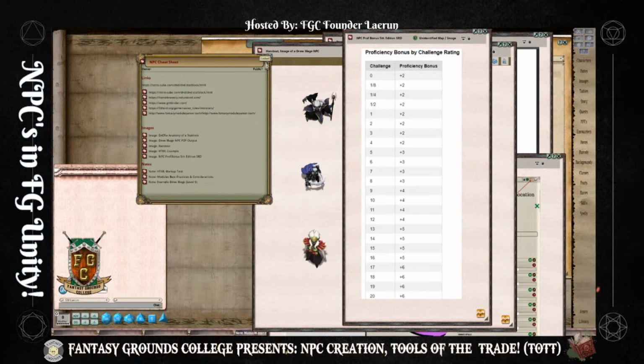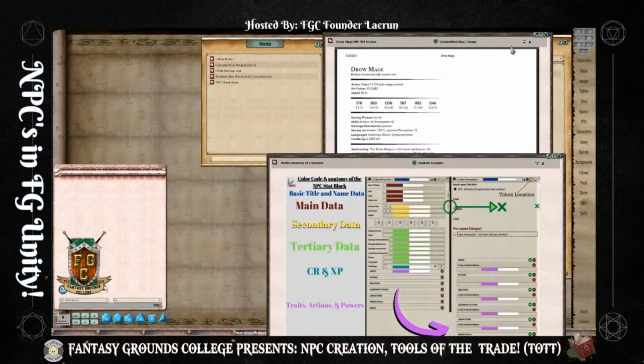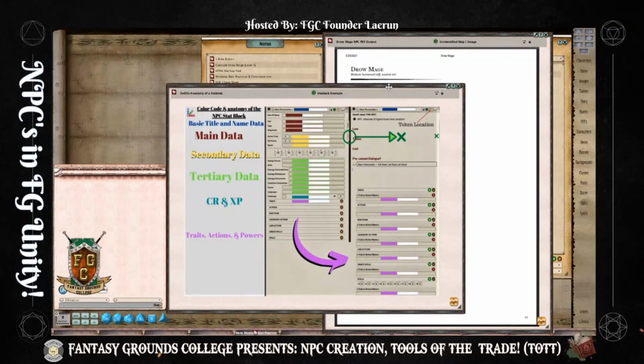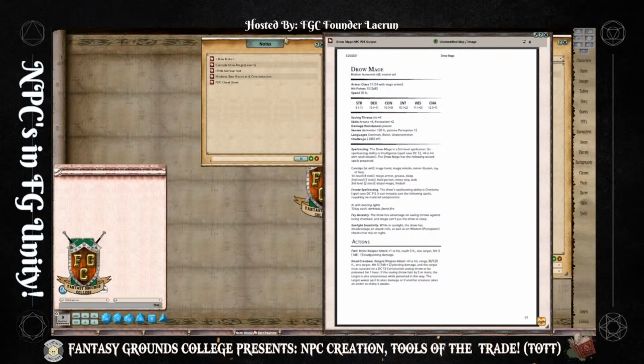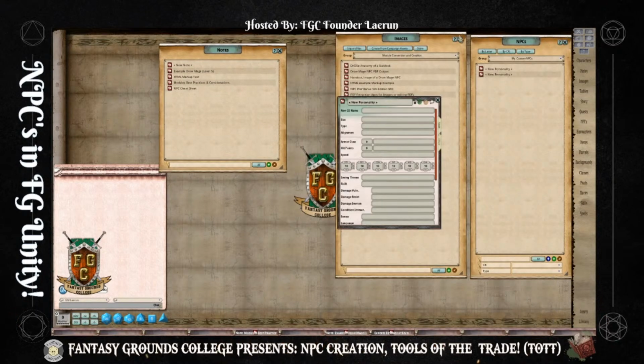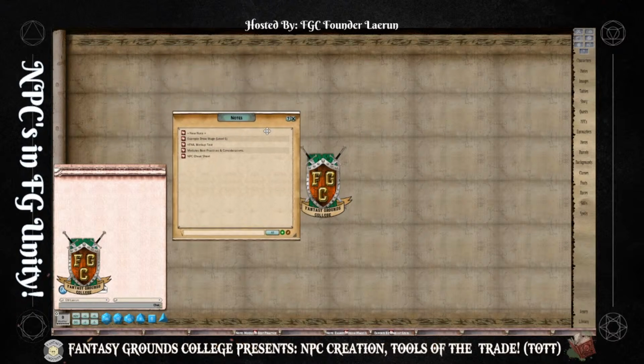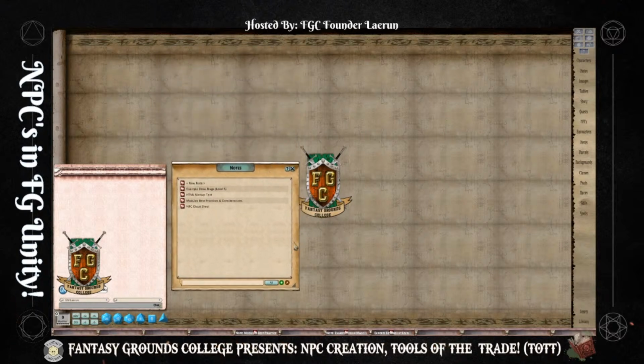So that's pretty much what I wanted to show you, that there are tools out there. This is Tools of the Trade, or TOTT. These are basically the things that I wanted you to see, so that kind of helps you along the way and gives you another tool to work with. As I find and discover tools, I'm going to make shows about them and show how you can incorporate them into using Fantasy Grounds, because you can't always rely on just one thing. It's good to have an arsenal of tools and skills outside of what you're normally building.